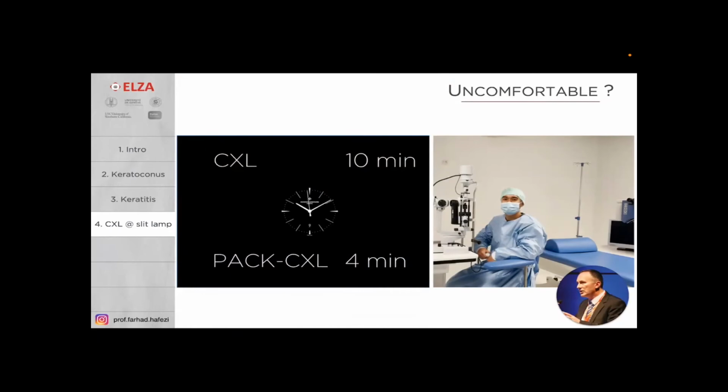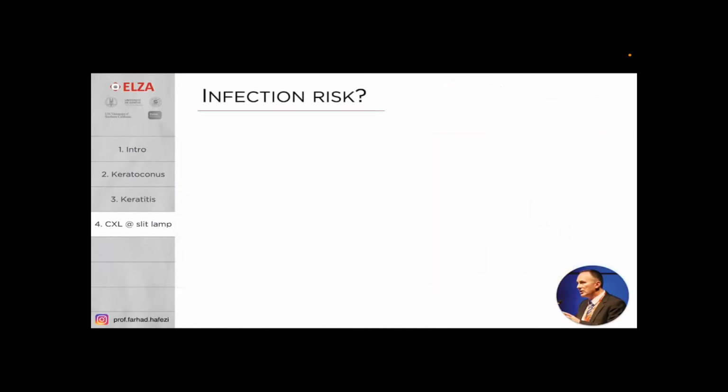What about infection risk? Well, my answer is you can do cross-linking at the slit lamp for keratitis because the patient is already infectious. And for keratoconus, once we are fully in epi-on cross-linking, and the transition is coming now, there is no infection risk. And even in epi-off, the risk is extremely small. I will now publish my case series of 511 consecutive cases in the office without any infection.